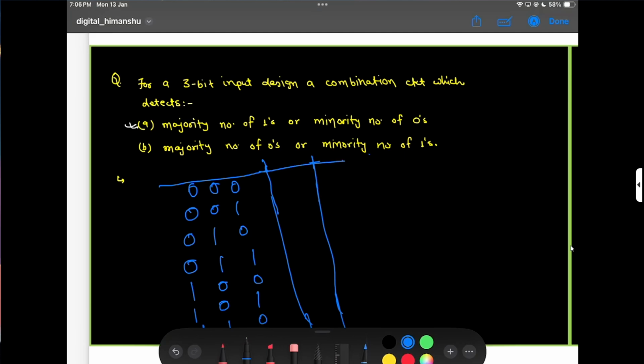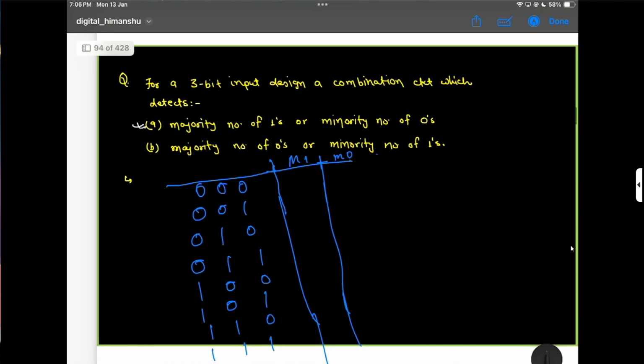So here is my majority of 1 and minority of 0. Here is majority of 1, this is 1, and before that there are 3 zeros.